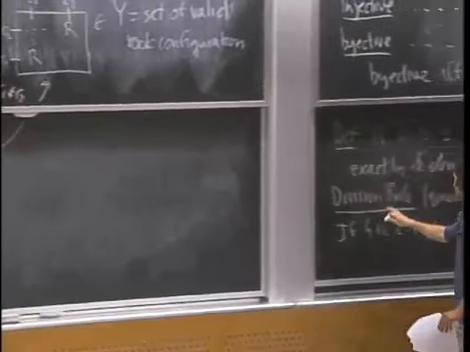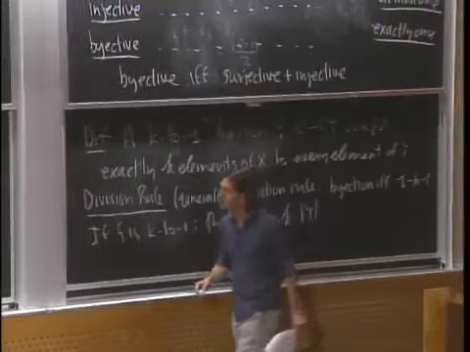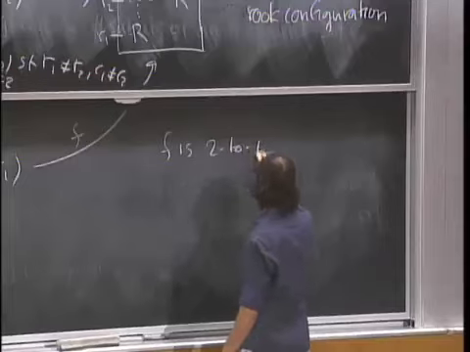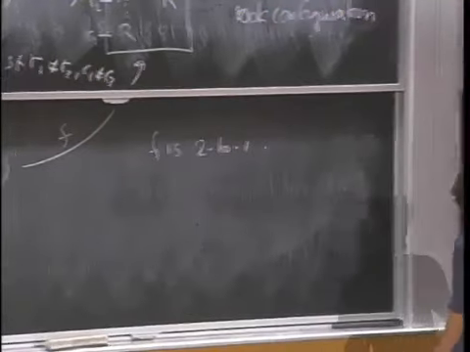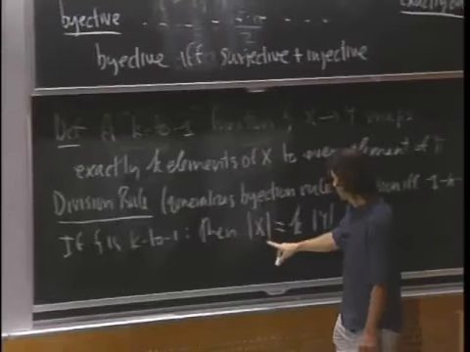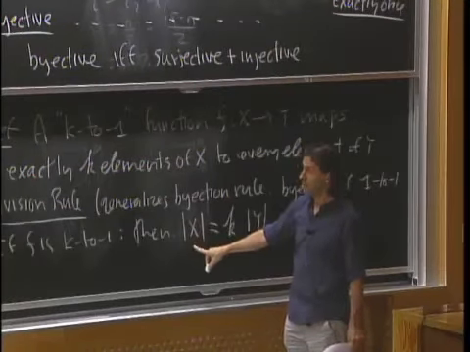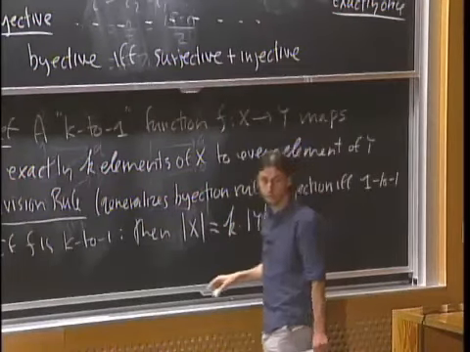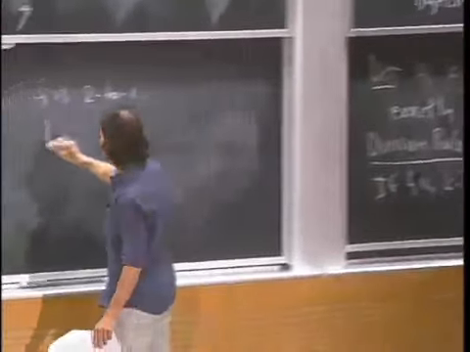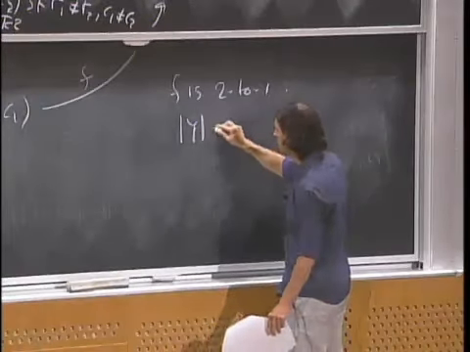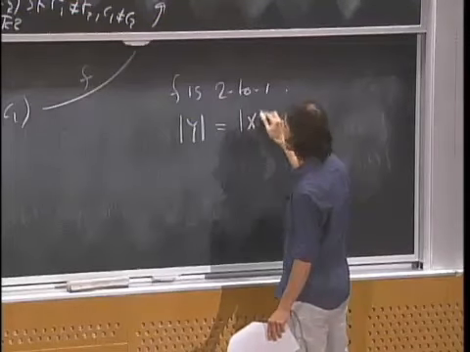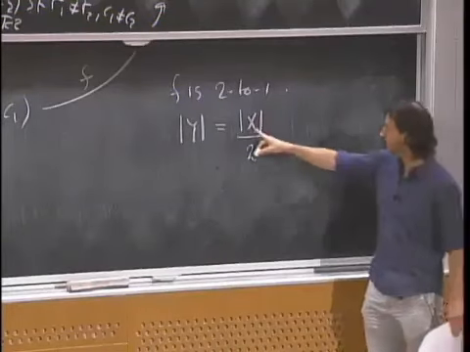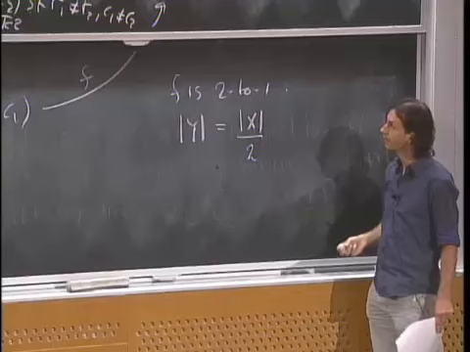So now we can use a division rule, because f is 2 to 1. What does that mean if you apply the division rule? It means that the cardinality of all those sequences is equal to 2 times the cardinality of all valid configurations, or in other words, the cardinality of all the valid configurations is the cardinality of all those possible sequences divided by 2. So now we can start counting X over here. So how do we do that?